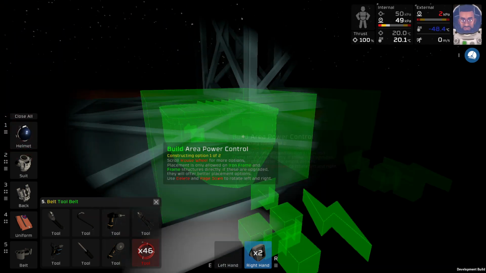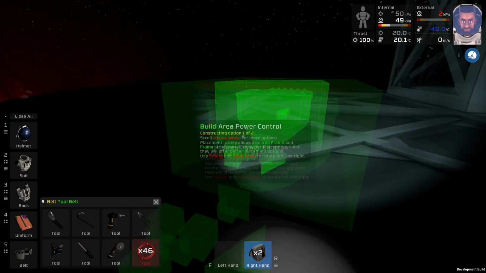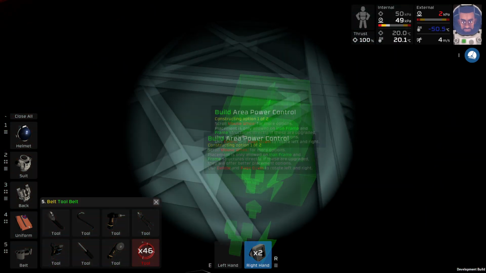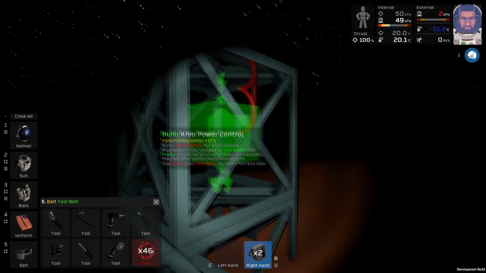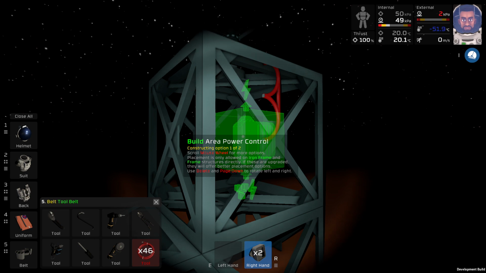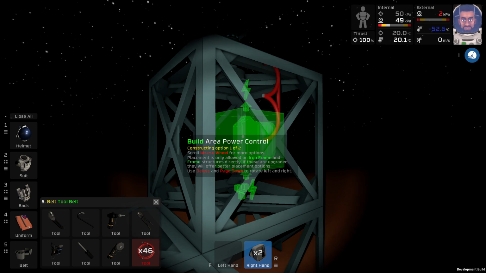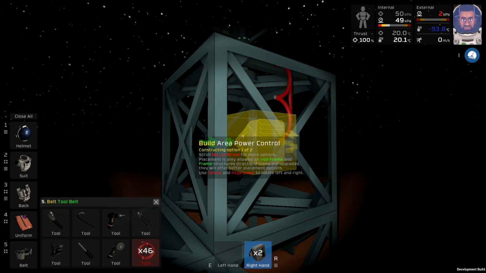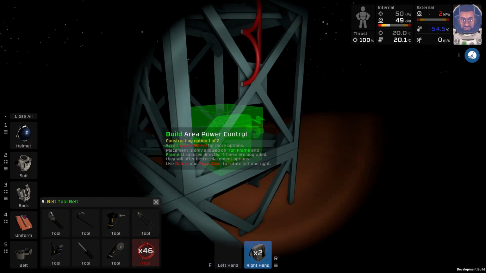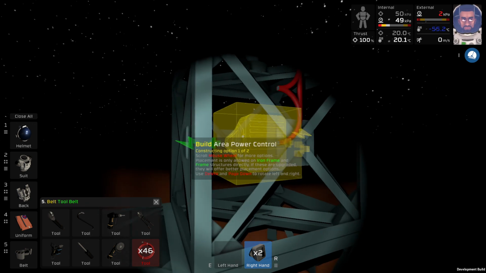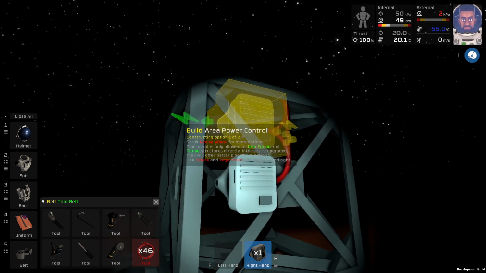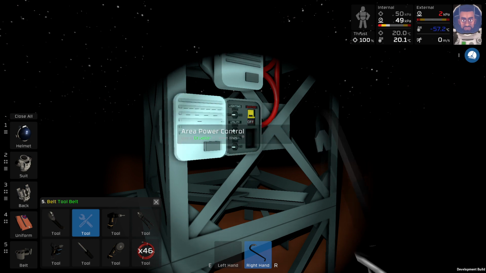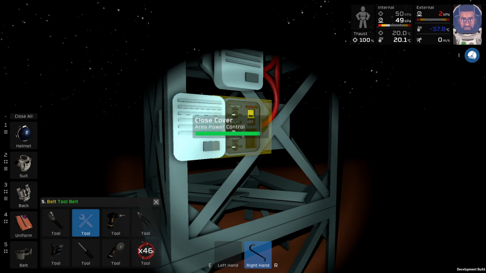If I can get back up on the ledge here. Maybe I'm having issues with that. There we go. Okay, so now we just need to rotate these guys. Let's see here. There we go. And obviously this has a power and data in and a power out. So we're going to place them down just like this. And I usually place them upside down, so it's always a good idea to look. Okay, they're actually placed right.